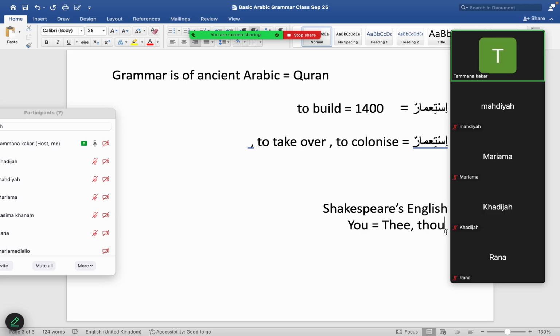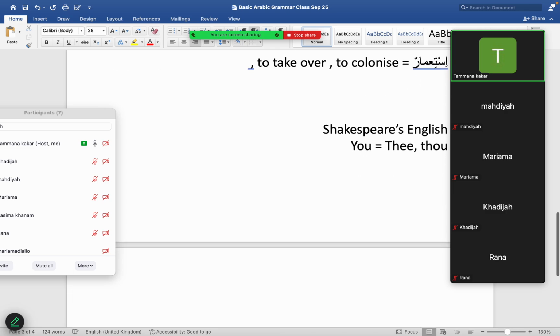Right? So the same way, Arabic has changed a lot. 20 years ago, nobody knew what iPhone was. We have this new word, iPhone. But if you're talking about the grammar, iPhone should be written this way, right? On the package, or when we see the ads on iPad or iPhone, it should be with a capital letter, because the grammar says whenever you write the proper name of something, the first letter needs to be capital.